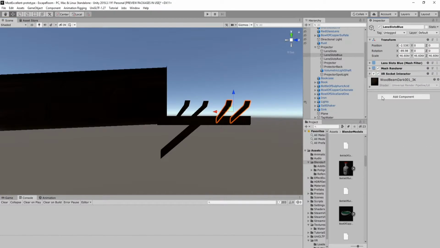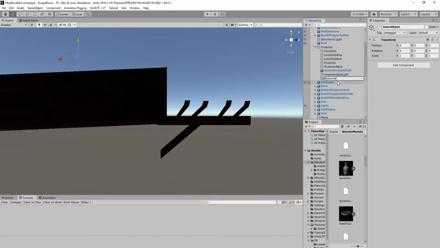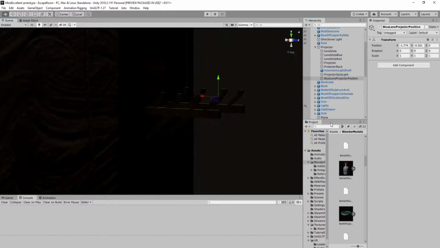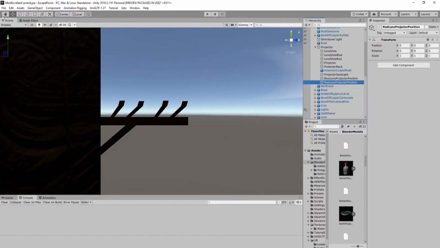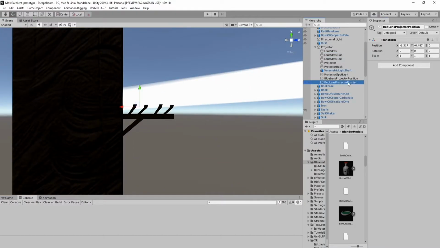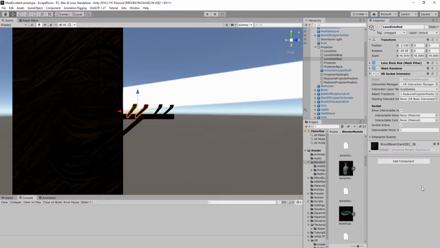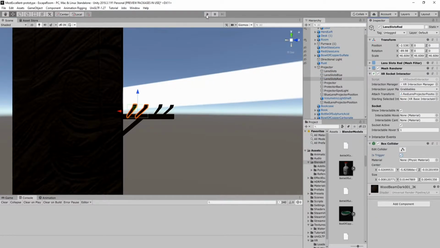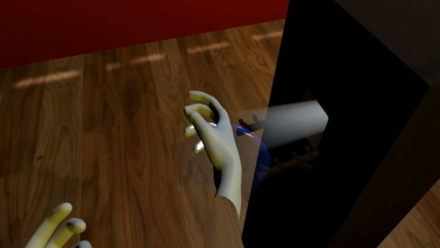The Unity XR Interaction Toolkit has a component called an XR Socket Interactor, and what this does is you can specify an attached transform, and when an interactable object hovers over it and you release it from your VR grip, it will snap into place in the position you define, like we've got here.